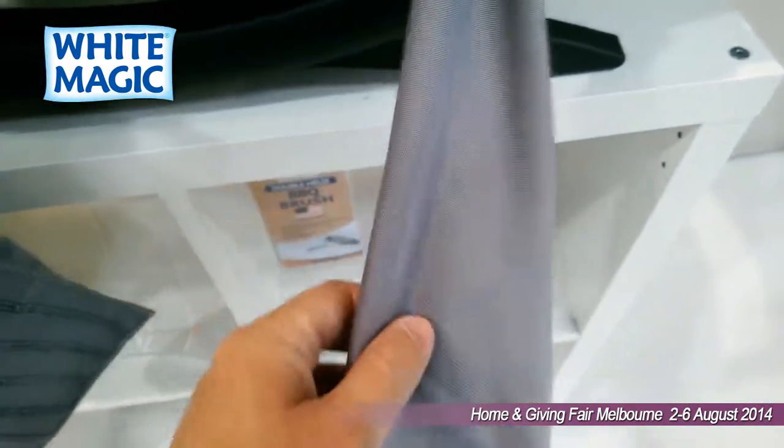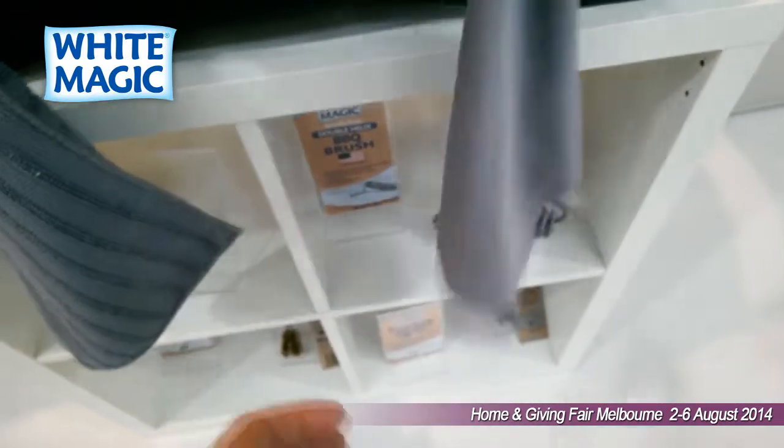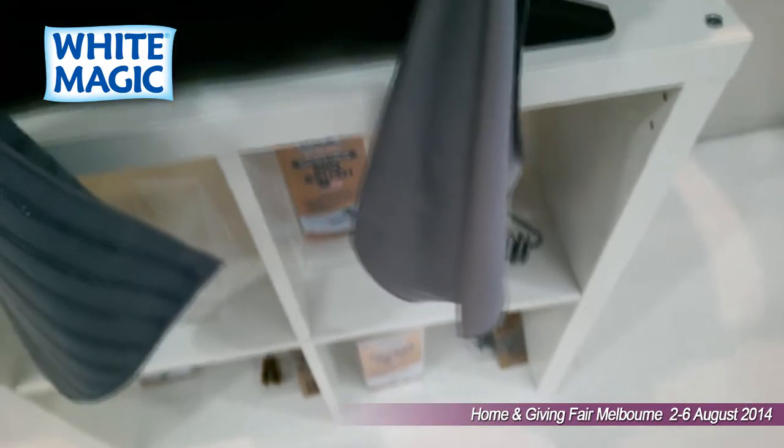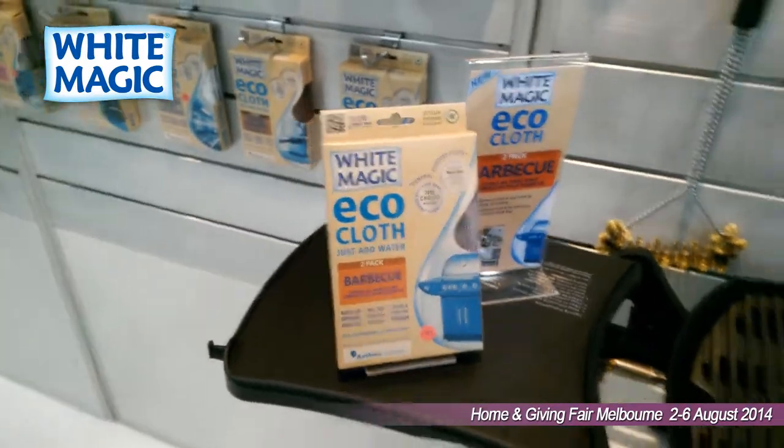And there's also a glass cloth. We call it the polishing cloth in this pack, in there as well, to leave a streak-free finish on your stainless steel, on the glass, and on the enamel. So that's a two-pack like you see here.